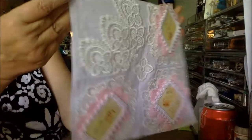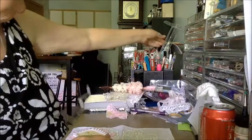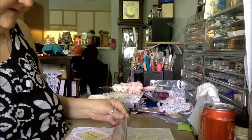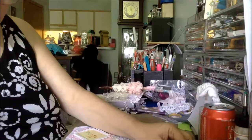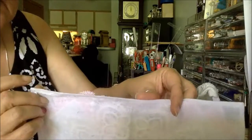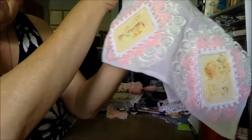I took a man's hanky and I've cut it down to petite size. The size is 11 by 11, and then I just folded down the edge over the raw edge. I've decorated three of the corners — let me find my camera — and I'll walk you through how I've done this.